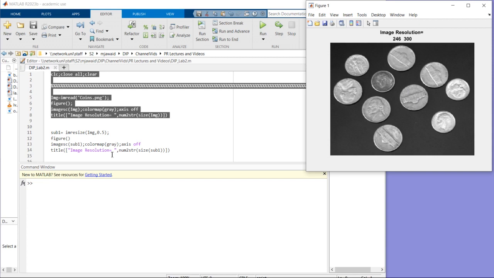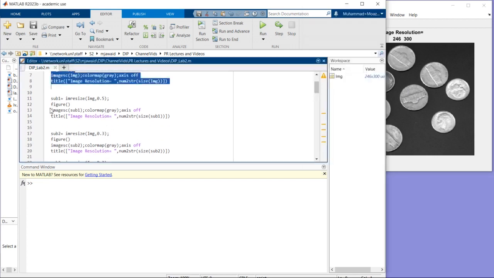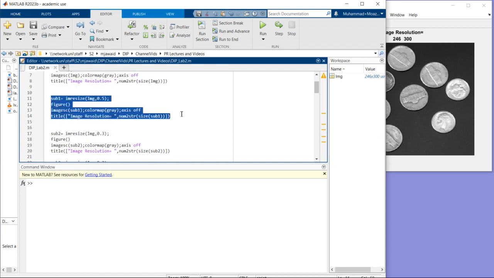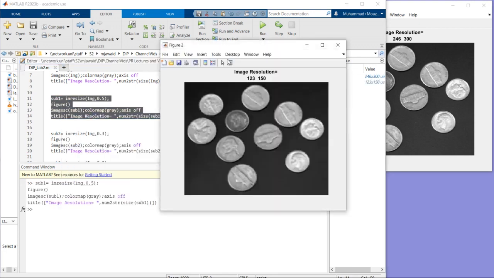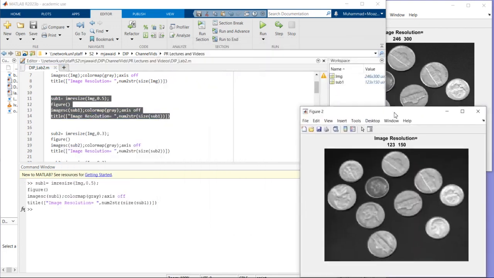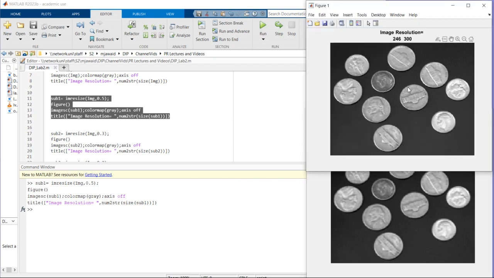Now let us start seeing the impact of decreased resolution. If I decrease the resolution by half, let us see how it appears on screen. In order to decrease resolution, you can do manual cropping or trimming of rows and columns, or you can use the default MATLAB function imresize. I have used imresize here, and if I display the new image with reduced resolution, we can see the quality of the image.